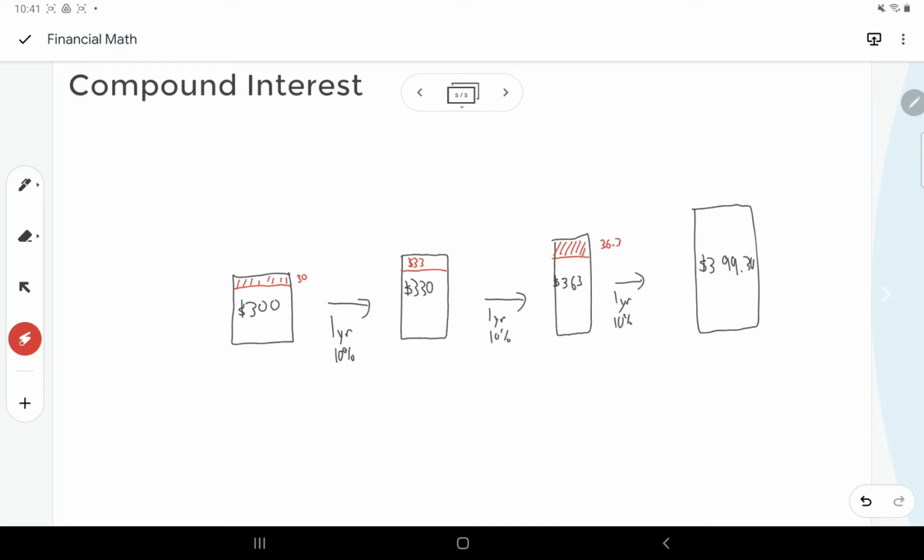and you can see that value increase exponentially over time. Okay, so we're going to look at a couple different formulas to use with compound interest, some problems using compound interest, and then just some practice to get it down.